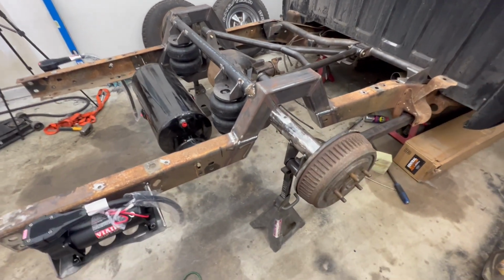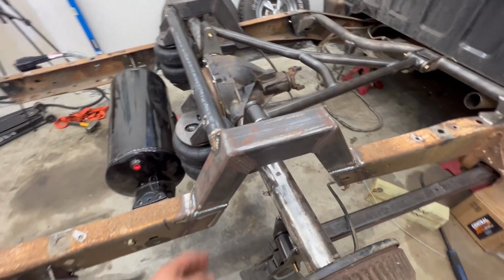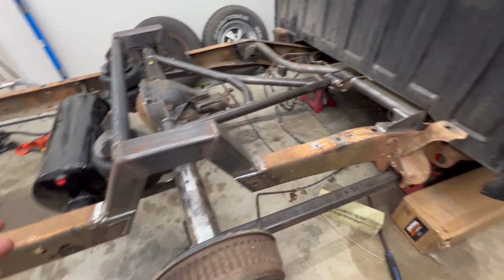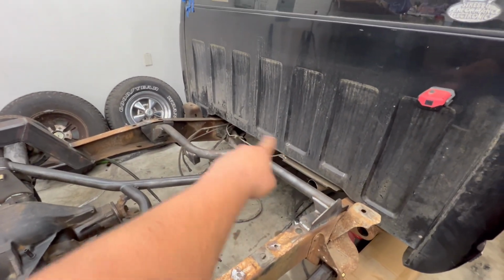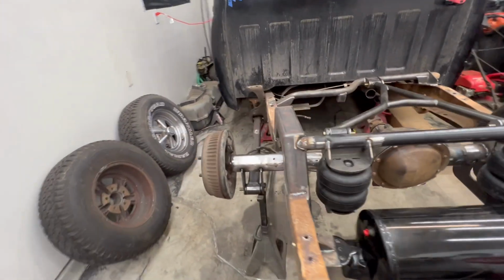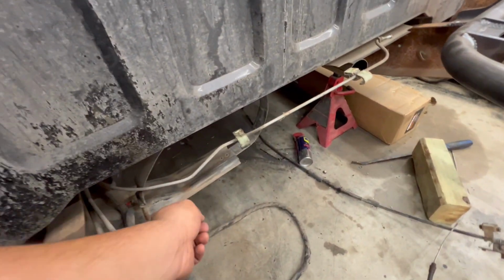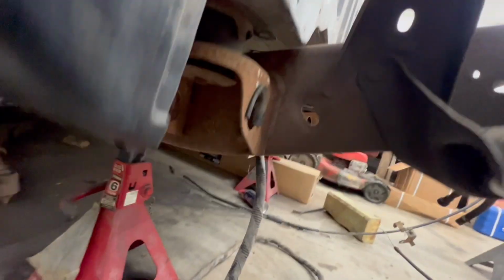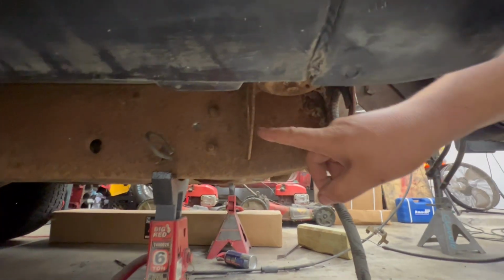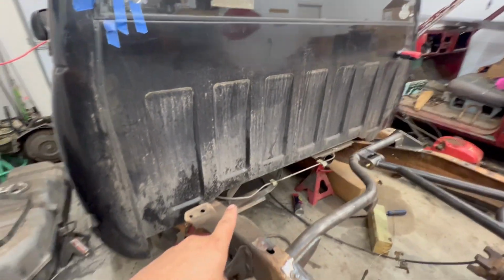Alright, so since we're all set back here until we get the cross member, or the shock brackets for the back, I am going to go ahead and move on to moving the cross member, or this little platform that the fuel tank sits in. Gonna cut, or not cut, because I thought it was rivets, but it's actually some bolt holes. So I'm gonna remove that bracket, move the bracket.